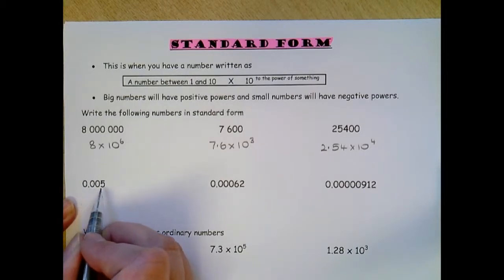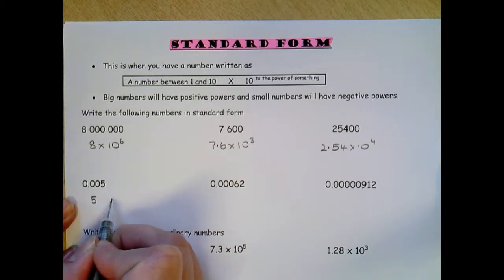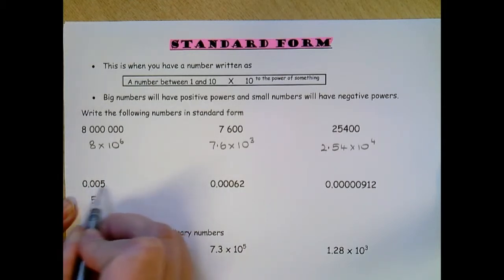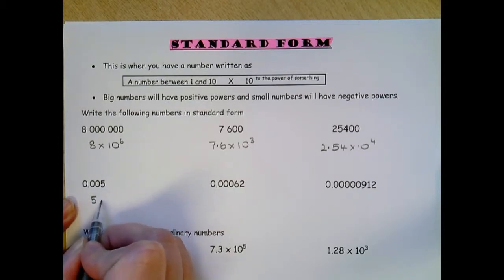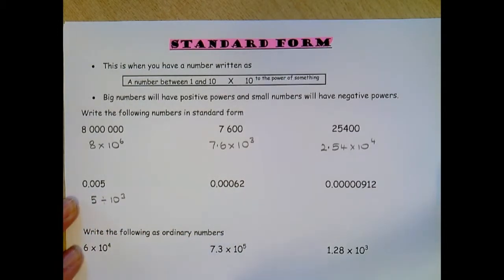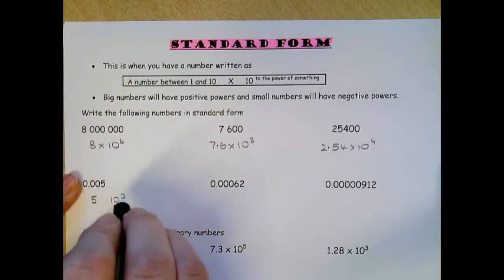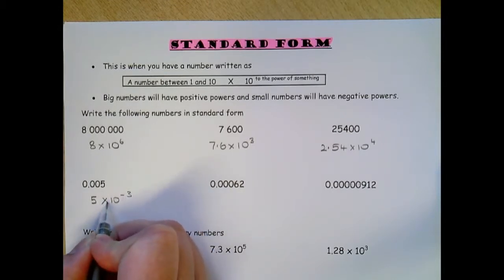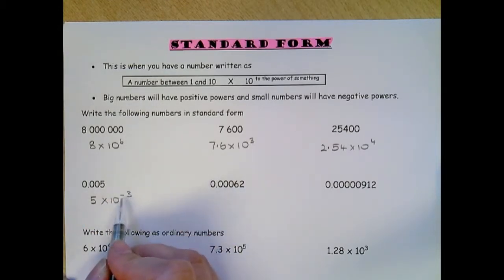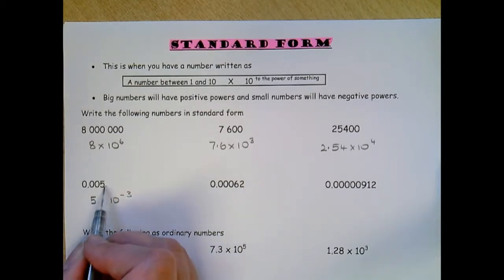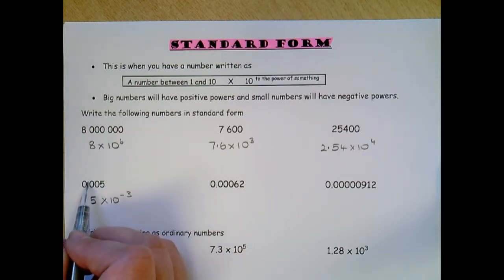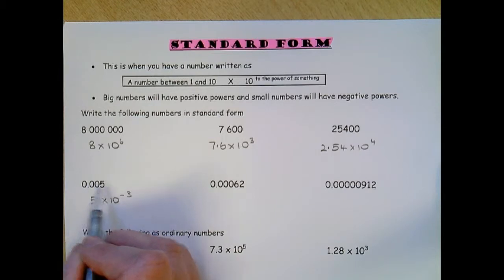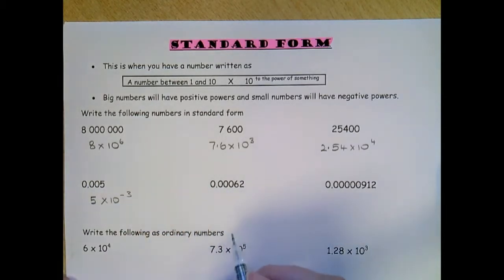These ones, 0.005 is 5, and then you would actually need to be dividing it by 10 3 times to get it to be that small. But instead of dividing by 10 3 times, because that's not the way you write it in standard form, they always want it as a multiplying and then 10 to the power of something. So that's why your power ends up being a -3, because a power of -3 actually means that you're dividing it by 10 3 times. So 5 divided by 10 once would get you 0.5, again would get you 0.05, again would get you 0.005. So whenever it's a small number, instead of dividing by 10, you make the power negative.